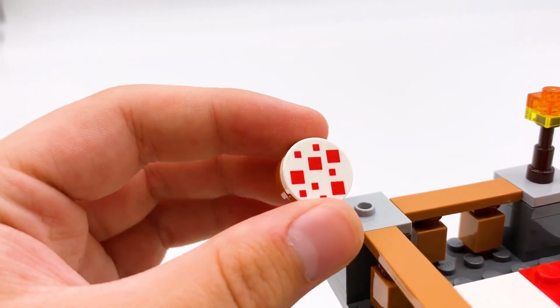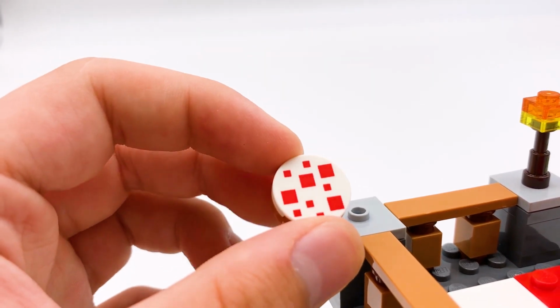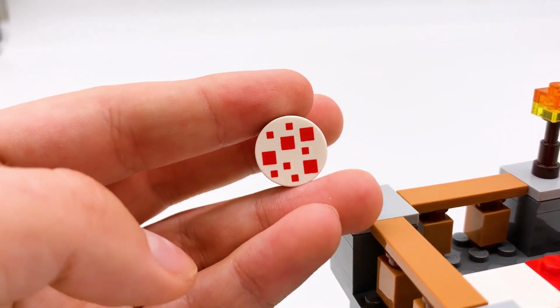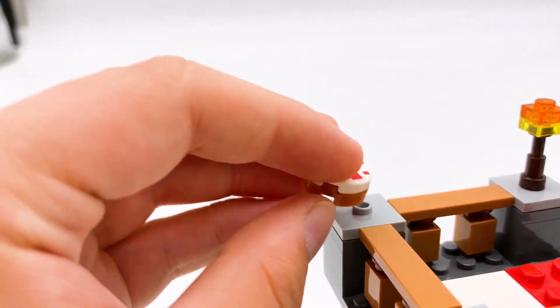It's my first time getting it, and I think that's really awesome how they did the print right there to have it look like the Minecraft cake. That is a printed piece, not a sticker. That's super awesome. And you can see it's on top of the rounded plate, and I think the colors they chose for it are absolutely perfect.